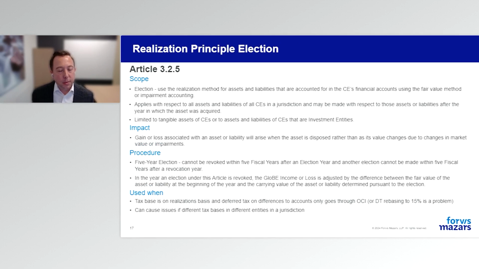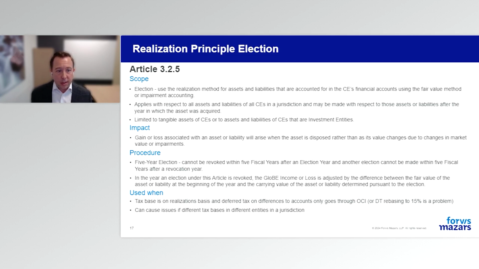Moving on here, similar to the stock-based compensation adjustment election, the realization principle election is an election that taxpayers can make to only recognize gain or losses on assets or liabilities in the year of disposal, in the year of realization, versus adjusting for the fair market value in their financial statements. This can apply to all assets. There's also an option to limit this election to tangible assets or to the assets and liabilities of constituent entities that are investment entities.